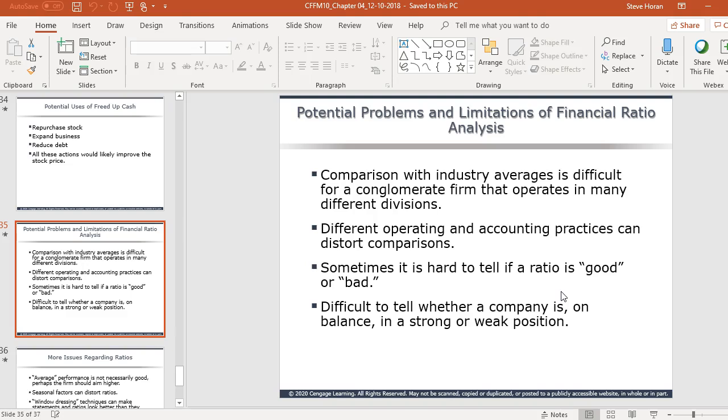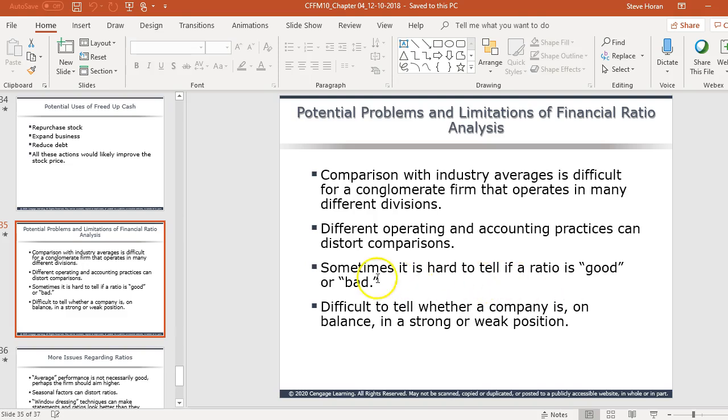Also keep in mind with accounting, the GAAP accounting rules kind of give us a menu of potential GAAP principles that we can use. There are 4 different depreciation methods. There are different methods for accounting for uncollectibles and things like that. And so if I'm comparing my company to another and we use different depreciation methods or we use different inventory accounting methods, that can make comparisons difficult.